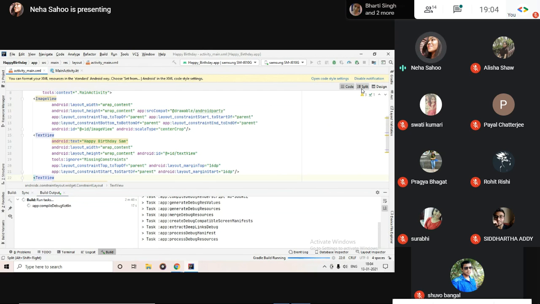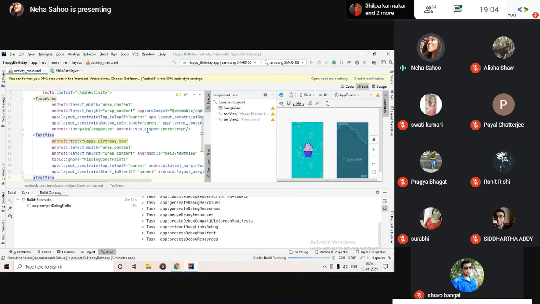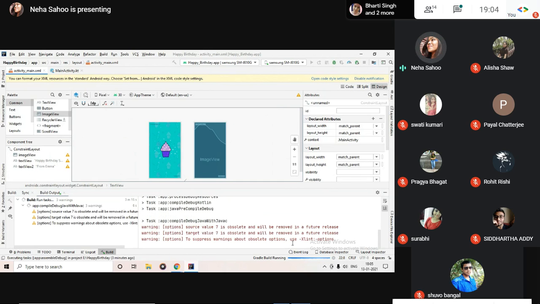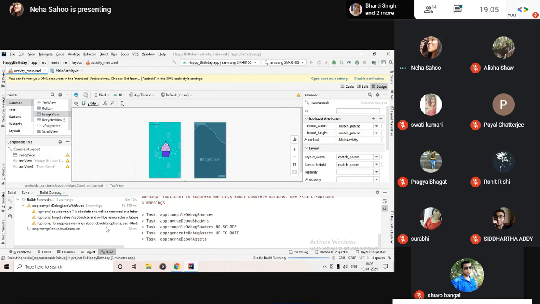We can also choose to watch both of these simultaneously by using the split option. It's completely your choice on what you want to do. If you want to use IntelliJ or Android Studio, you have got a lot of choice, is what I mean to say. But yes, at the end what matters is that you are willing to learn. Okay, so it has built with some warnings, but that's okay. We can choose to ignore the warnings for now. We'll just wait for it to install.